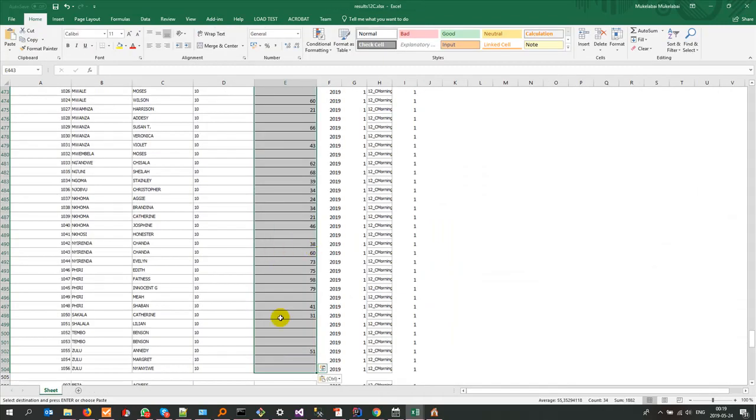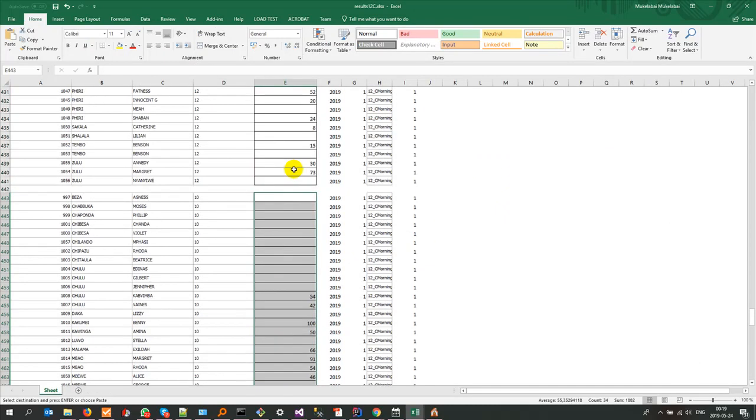Because if you miss any of these, you start from a different place, or you paste wrongly, you end up assigning wrong results to different people. So please, when you're doing this, be very careful and let it just be once. Do it only once. Don't get used to importing stuff from Excel. You end up making a lot of mistakes, assigning wrong results to pupils. Okay.